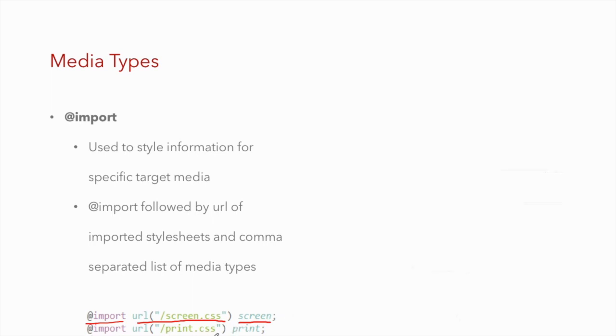You can also specify another CSS for the print media, something like this. So what difference is this media type going to make? When you have print and you try to print the page, this particular CSS will be applied on the print page. But when the user is viewing your page, this particular CSS will be applied. So this makes your life easy in case you want to restrict a certain portion of the screen from getting printed. In that case, you can hide those elements inside the print.css, and those elements will not be printed when you take the printout.